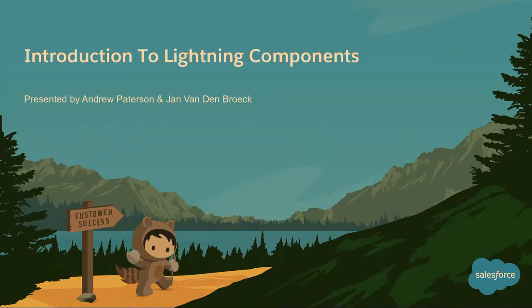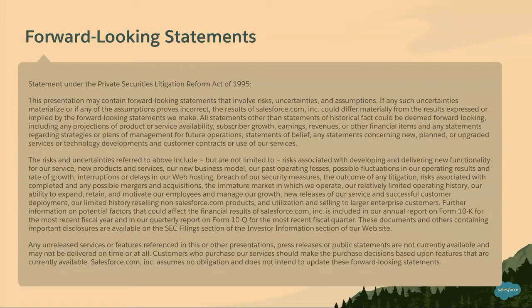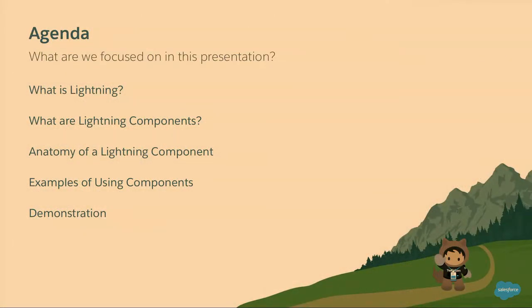What we're going to go through today, obviously, forward-looking statement, you've all seen this lots of times this week. So we're going to go through what's Lightning, what are Lightning Components, how Lightning Components are made up, show you some examples, and then Jan will actually do a demonstration of building a component.